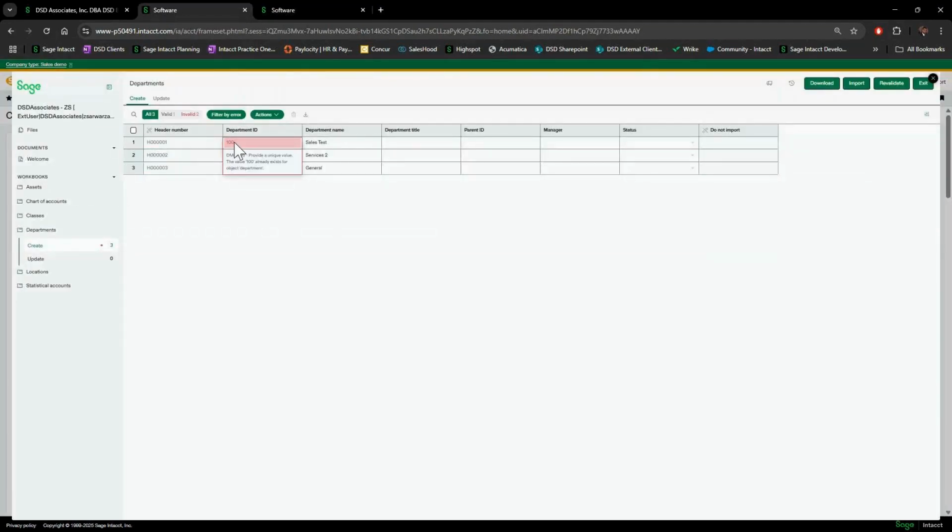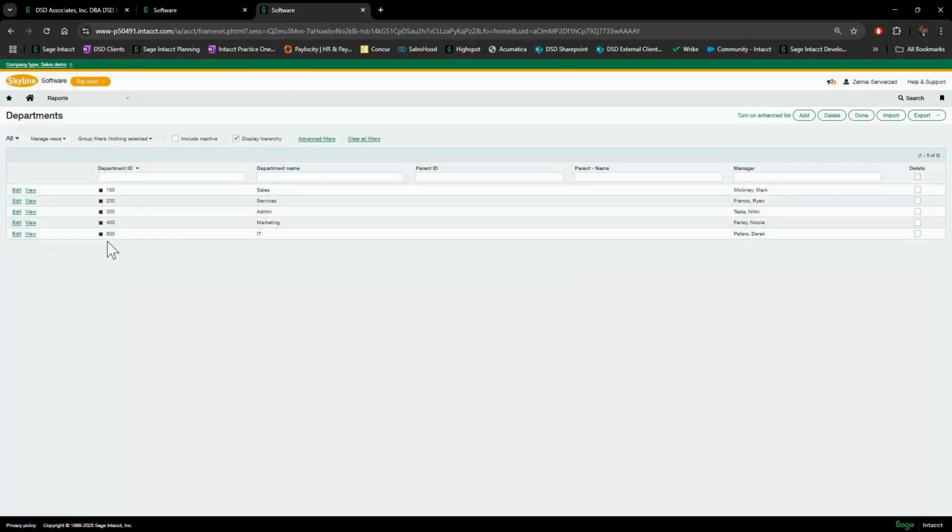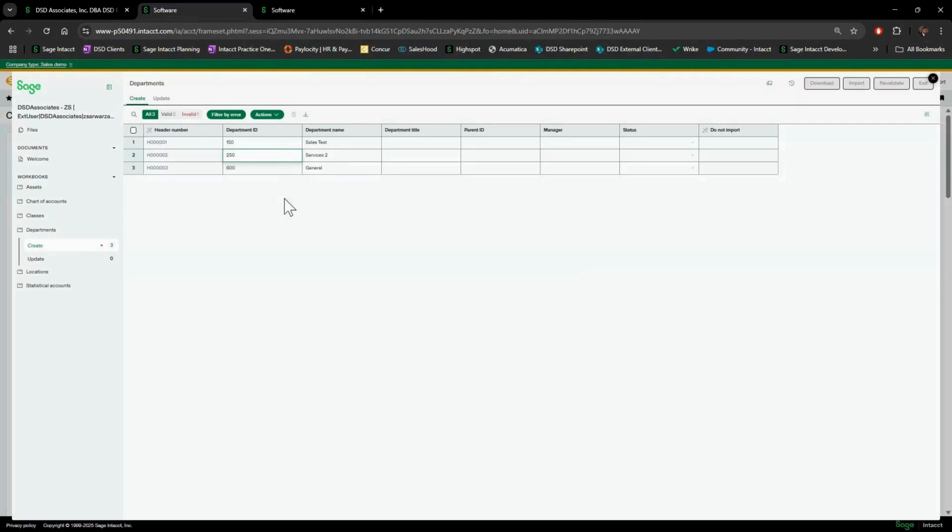So I want to go ahead and change this to 150. And I'll change this one to 250. And then this one did not give me an error, as I did not have a 600 department. So that one's good to go. And all I want to do is click on import.